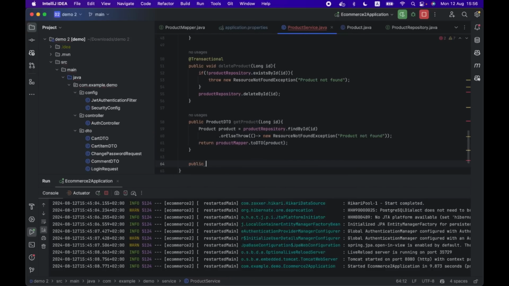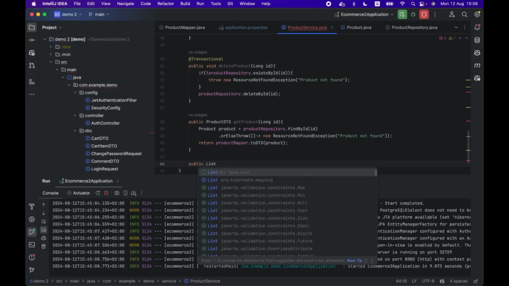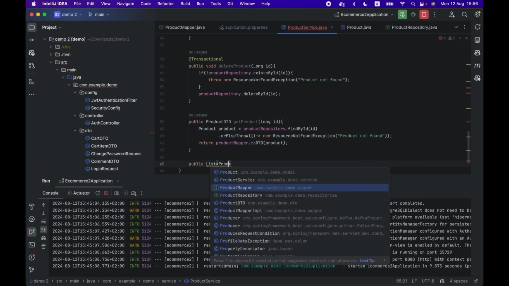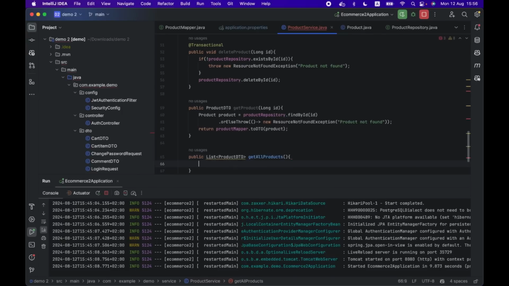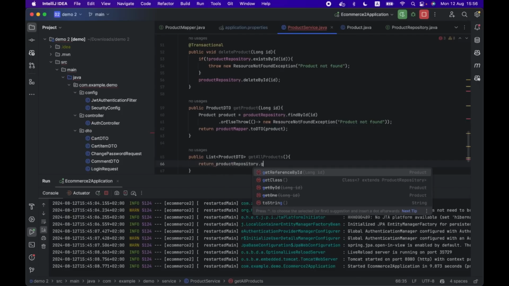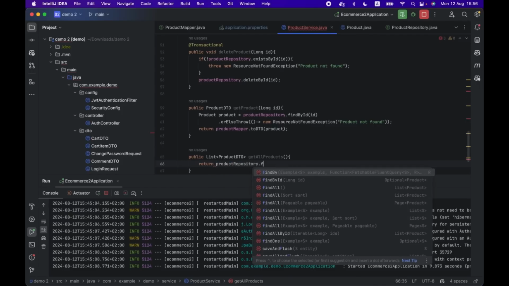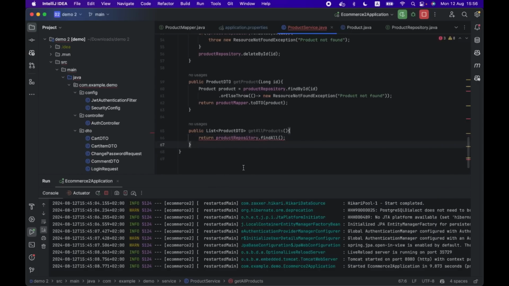So after that, we can finally create the 2 remaining functions, such as getAllProducts, it's obviously going to return a list of products here. We're going to use this findAll method from the repository. And here finally we can create our saveImage function.